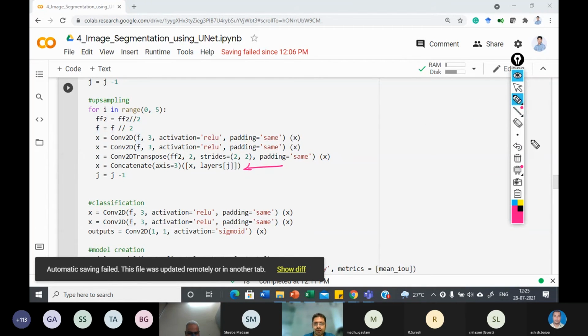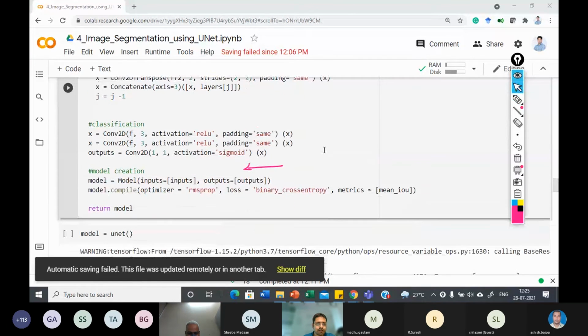So once you're done with this, what next? At the end, you are doing the classification. What this classification is doing, you can check out. If that is belonging to the class that we are looking for, then it will give 1. And if it is not belonging to that class, it will give 0. So you have two-class classification.